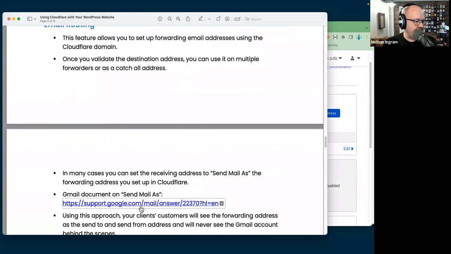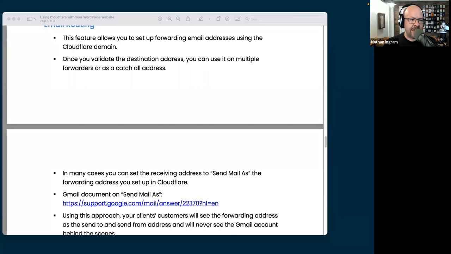Now, there is a really great article here if you're using something like Gmail or other free email service where you can set up a send mail as, where you could send as hello@wpnathan. So in this way, you could set up, for example, a client that doesn't want to invest in email yet, you could set up a free forwarding and then a send as, all using this Cloudflare service to have essentially a domain level email address at no cost. And it works really, really well.